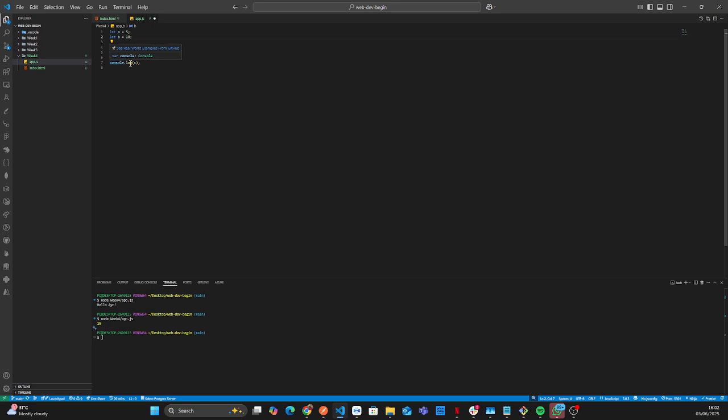So now let's do console.log d. Let's make this a d. If you're wondering how I duplicated that, I think I've explained it in one video. I pressed Shift Alt and the down key. Hold your Shift, then the Alt, then the down key. You can do that as many times as you like. So now let's run it. So we have 15 and we have 5. It's not that interesting right now.